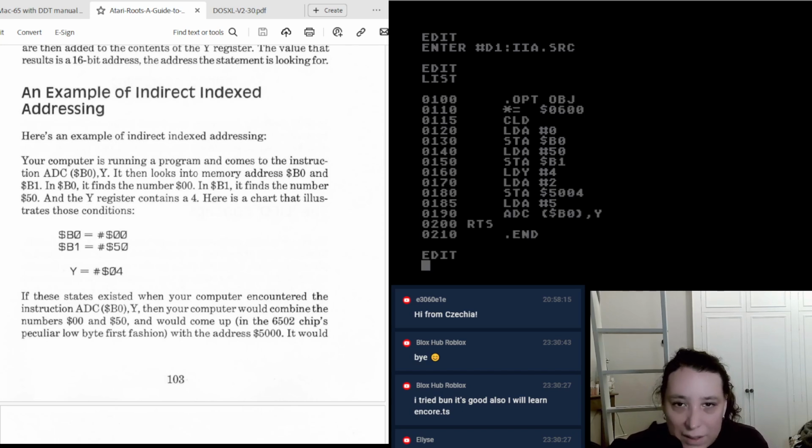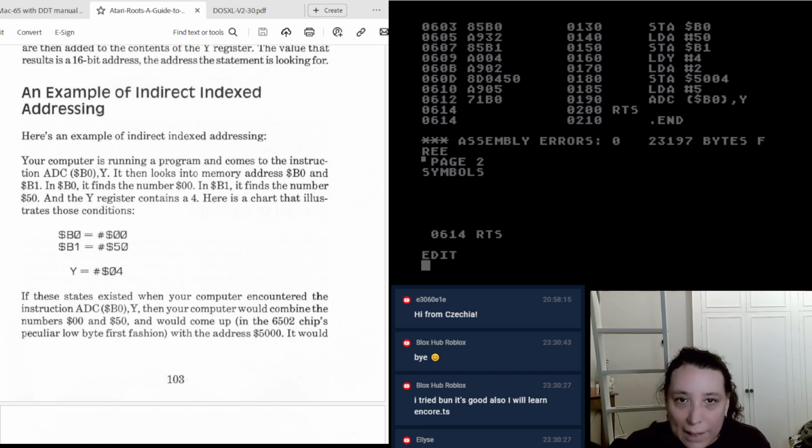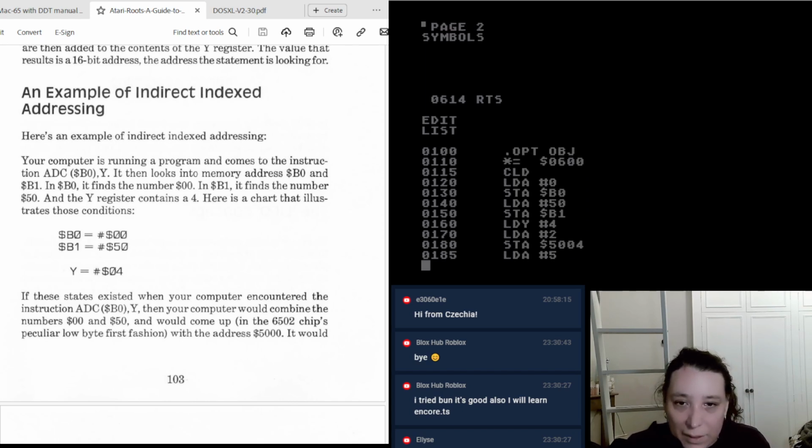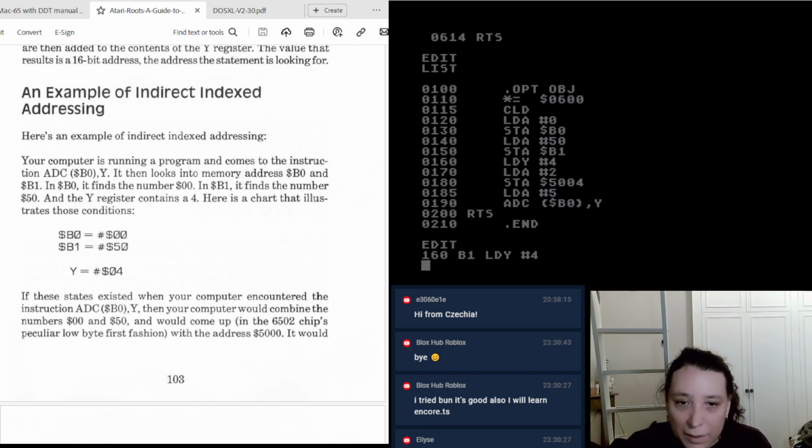Okay, so we have this code. Now I can assemble it. And we are going to stop at, where was it? Let's make it stop at load, store, break here. We'll break at LDY, so 160, we'll call it B1 for break 1. LDY number 4, right?